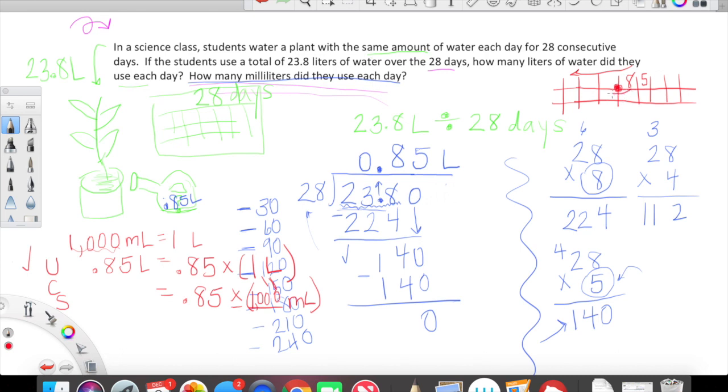0.85, we're multiplying 0.85 by 1,000. When we multiply, we go that way because the number will be growing larger. And it's going to go 1, 2, 3 spaces because there's 3 zeros in 1,000. So let's jump. 1, 2, 3, and drop 8. And then 5, you're coming with me. 1, 2, 3 place values to the left because we're multiplying by 1,000. So I have a blank space here. I know that a blank space can be filled with a 0. So as it turns out, 0.85 liters, you guys, is equal to 850 milliliters. Oh, magnificent.